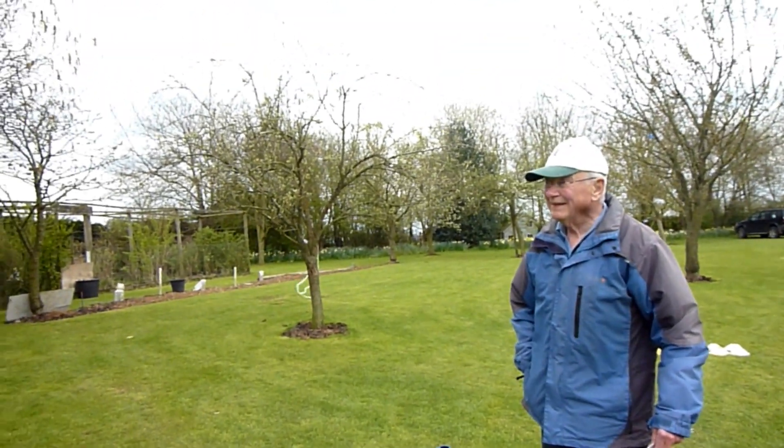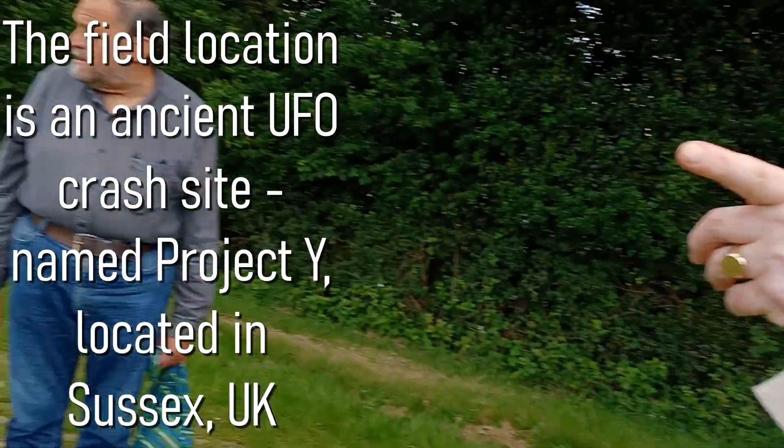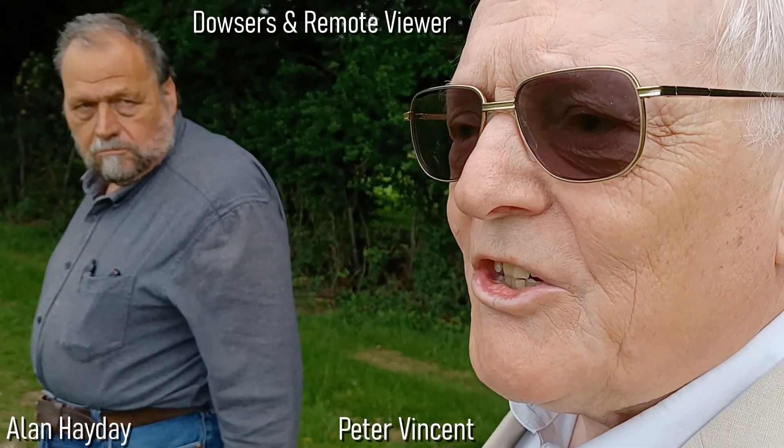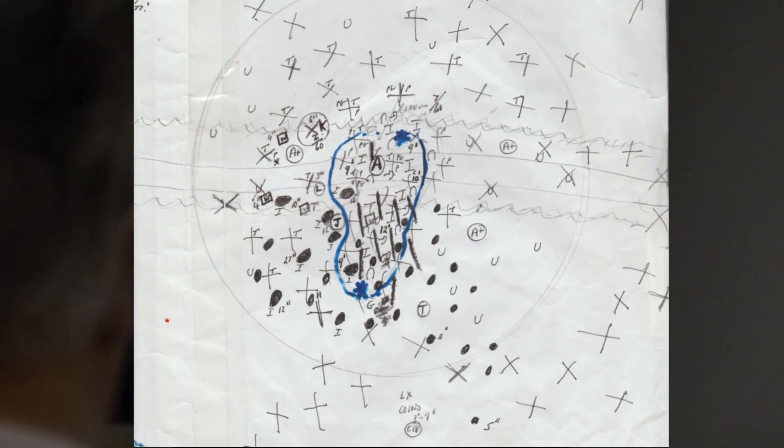We were quite happy studying the archaeology of the pre-Roman period, and then Peter Vincent came along and said he'd got a snapshot of a UFO. We went along to have a look at the site and analysed it. We found it was a uranium response, titanium, volcanic glass — all related to UFO constructions, including polycarbonate. Much to our amazement, we found a genuine crash site of a UFO.